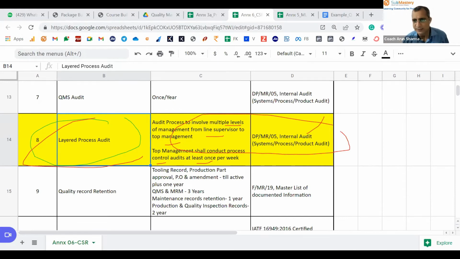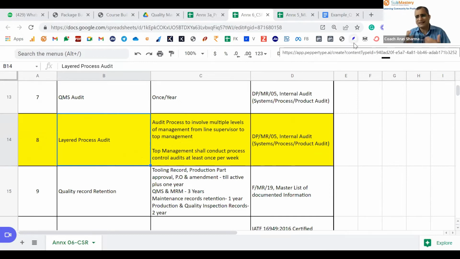So very quickly, I have shown you the requirements of the quality manual. You can make these and others a part of the quality manual. I hope you enjoyed this and got a lot of learning. These are the mandatory requirements of the quality manual: for example, your CSR metrics, your scope, your list of documented processes, and your process sequence and interaction. You can also mention your company mission, vision, corporate profile, policy, and objectives, and make that a part of your quality manual.